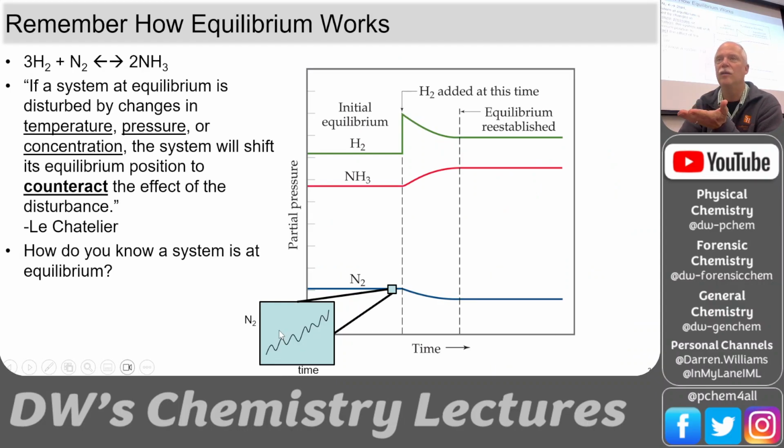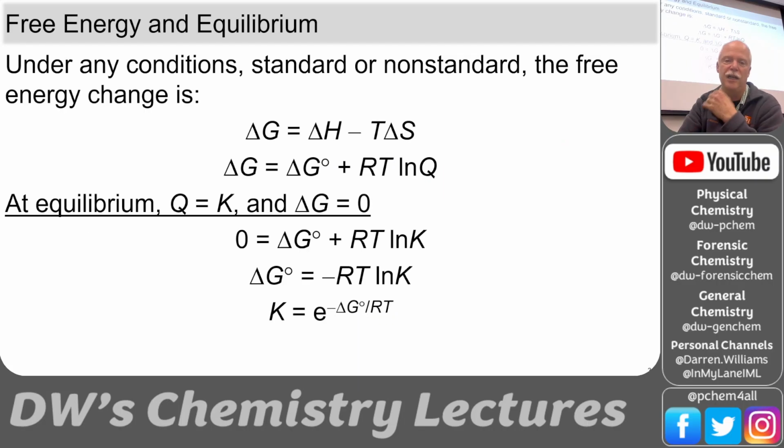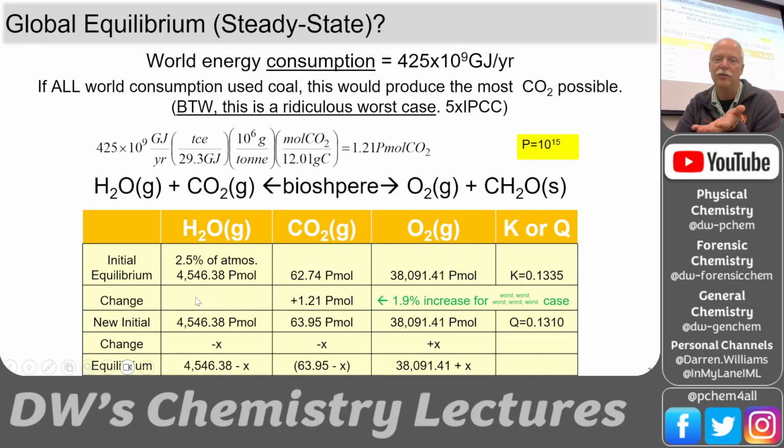So you guys know about equilibrium. You make a change, and the system sort of tries to counteract that change. And so if we compare our biosphere to a system that's at equilibrium, the biosphere takes carbon dioxide and turns it into carbohydrates in cellulose, starch, and sugars. So if we treat this as an equilibrium system, and water, take the average amount of water in the atmosphere, which is about 2.5%, we have this equilibrium in petamoles. Okay, now this is a solid, so it's not in our equilibrium constant, but oxygen is. And so we can calculate the equilibrium constant for this steady state.